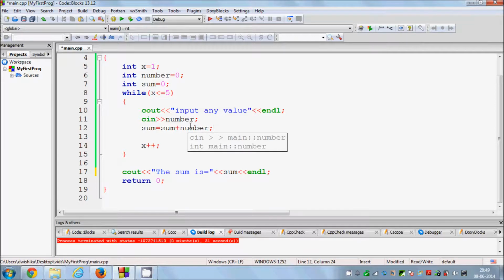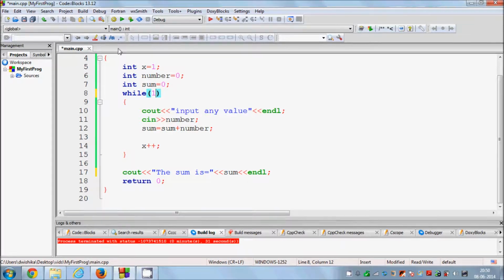Or otherwise if you want while loop to never end, you can give some condition which will never be fulfilled. For example, you can just write something like this, while 1. So this while 1, generally programmers use it to make an infinite loop.